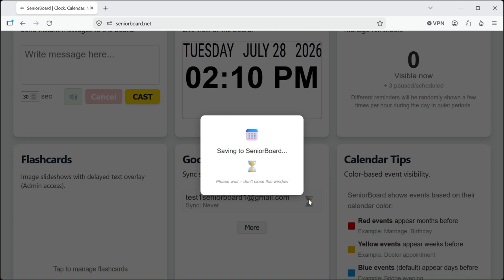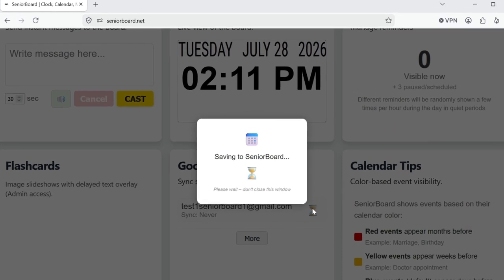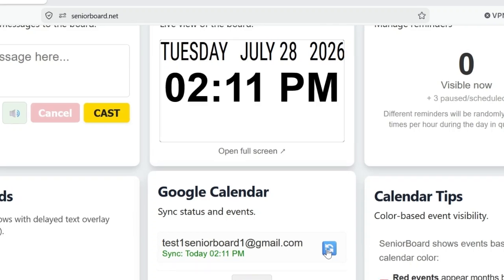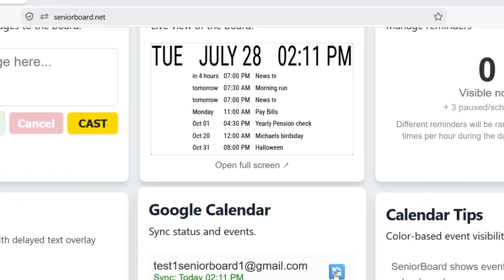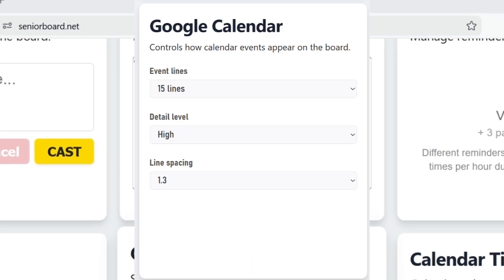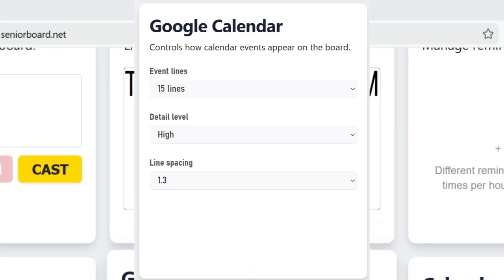I suppose the number of lines and font size depend a lot on hardware? Exactly. It depends on the screen size and individual preferences. If the user prefers walking right up to the screen, you can display multiple events with more text. However, if they need to be able to read it from across the room, it is much better to display fewer events so the text can be larger and easier to read. These display options can be adjusted in the dashboard settings.